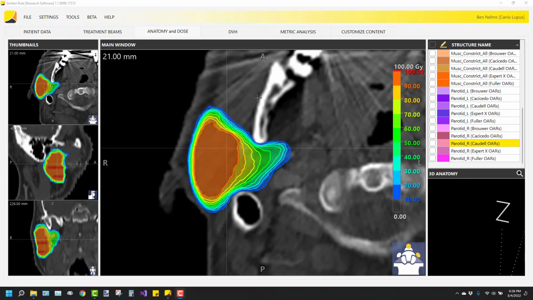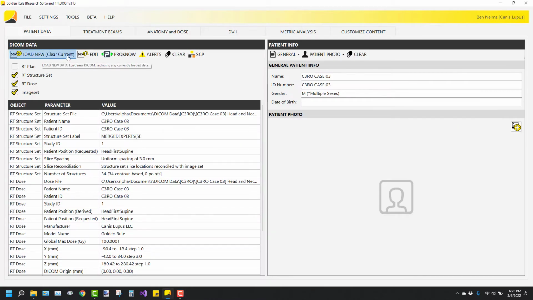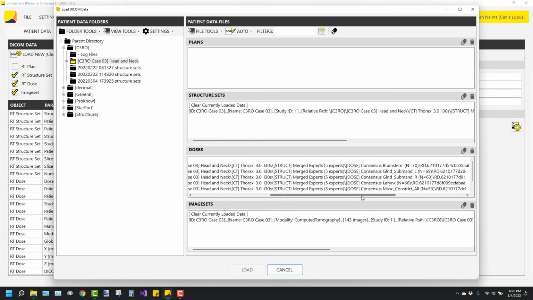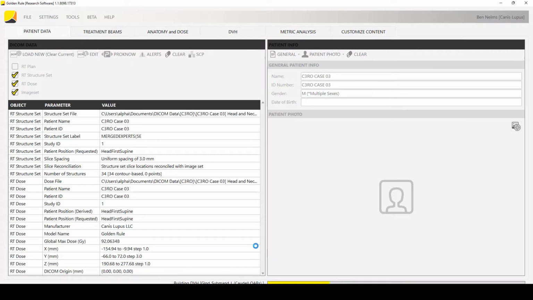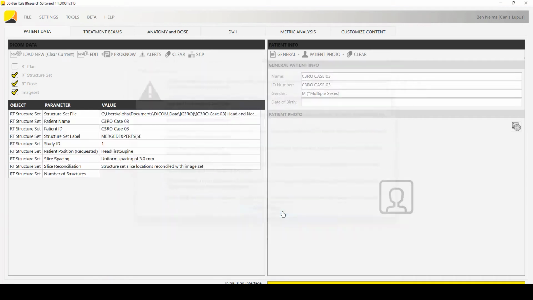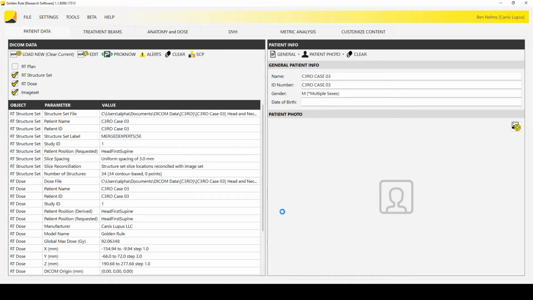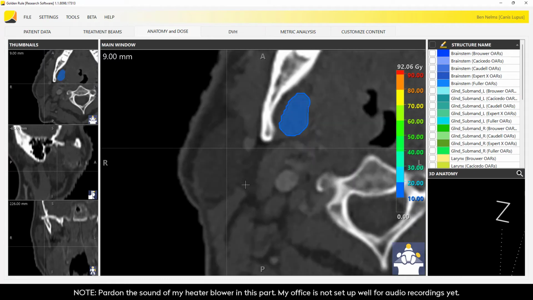Move on to the submandibular glands. Now, we are on the right side, so I'll stay on this side of the patient. This is where I think the side with the GTV was, if I remember. So the right and the left submandibular gland will probably not be the same volumes. Let me load the consensus. It's a lot of structures to get through. If you really want to dive in deep on this, I think some of the consensus studies should almost do little sets of structures together so we could really think about them and have more time to discuss them. But we're moving along pretty well.